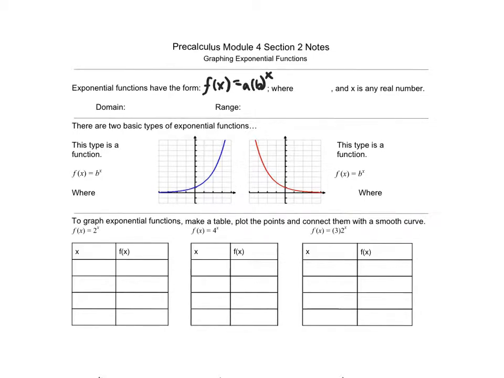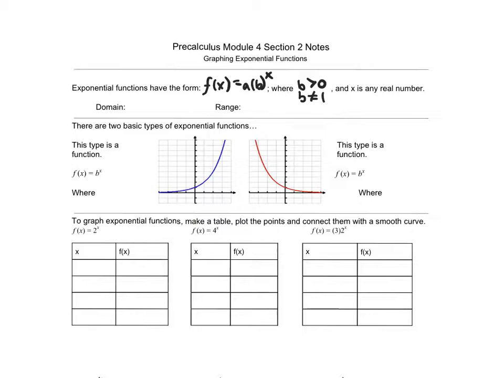And the big thing is a is any number, but b has to be greater than 0. And x can be any number. Generally, b has to be bigger than 0 because if you have a negative base, then negatives multiplied by themselves will switch signs. We also generally don't want to use b equal to 1. That's typically something we don't want to look at, because if you take 1 to any power, it's always 1.